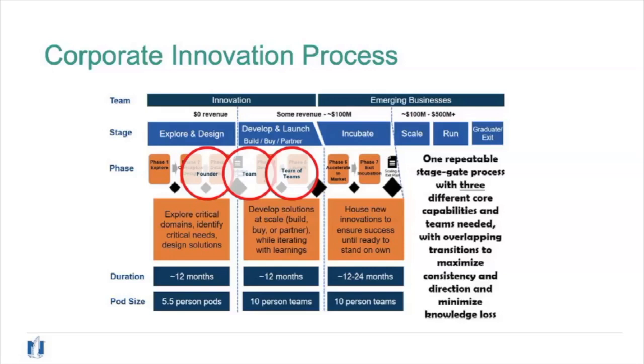What this framework has done for us is give us an interesting capability mapping to talk about our work in a way that puts enterprise partners at ease. There are many folks at Nationwide who know how to deliver digital products, and when somebody asks 'how are you approaching defect management?' it would have been nice to have this founder-team-team of teams capability mapping from IT for IT to walk people through what we were and weren't doing at each stage.